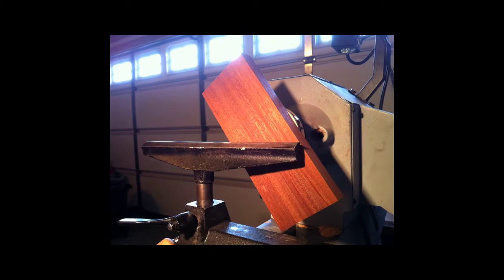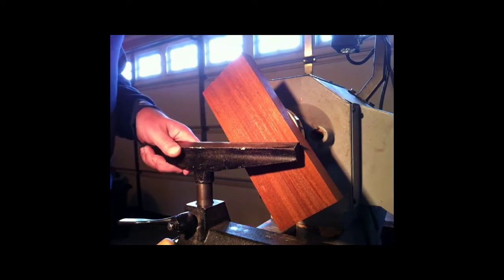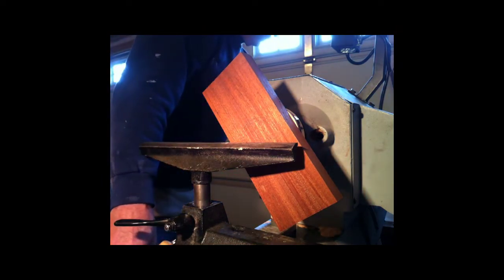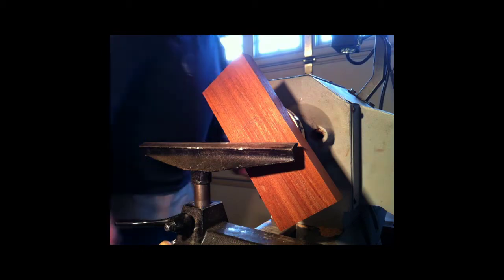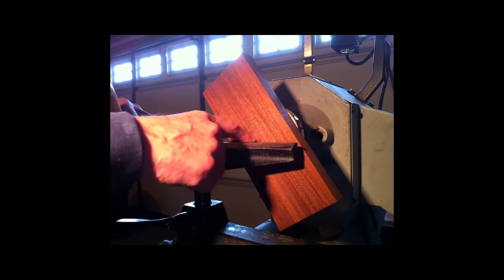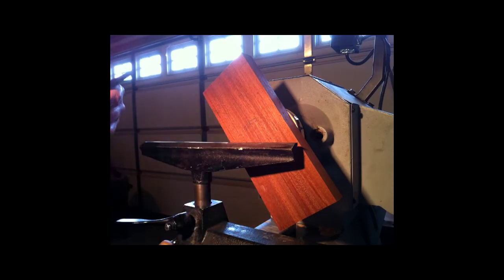Okay. We have the piece of wood in the lathe. We have the tool rest almost where we want it. What we're going to do, I have two lines here. One is this is the foot. I need to clean out the inside of that, so we'll see how it goes here.